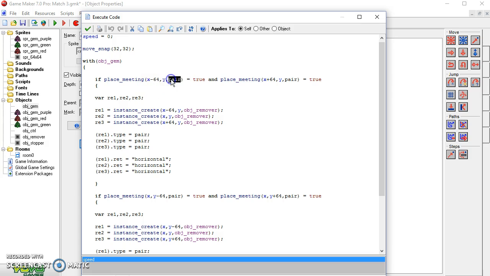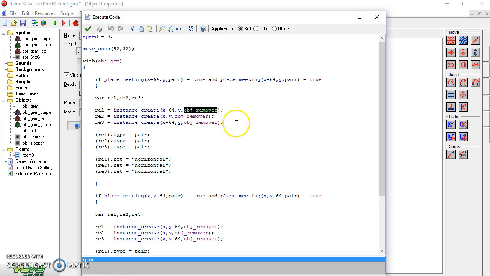Right, so with object gems, start with this one only. If there is a gem that is a pair, let's say it's a purple gem, and we want to check whether there's a purple gem to the left. Is there a purple gem to the right? Okay, then we have matched 3. So we create a remove object, which is the one that will actually remove the gems and try to create combos of 4 or more.